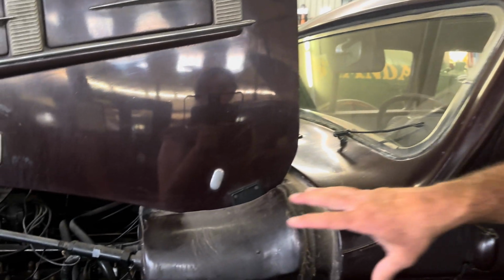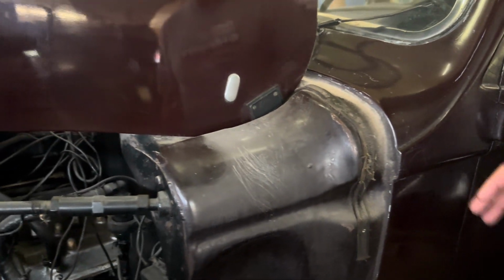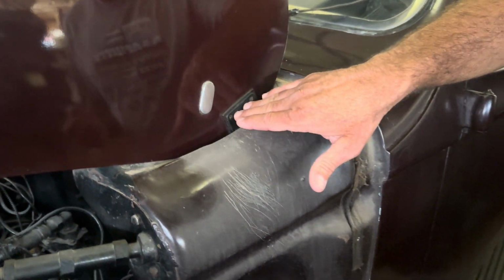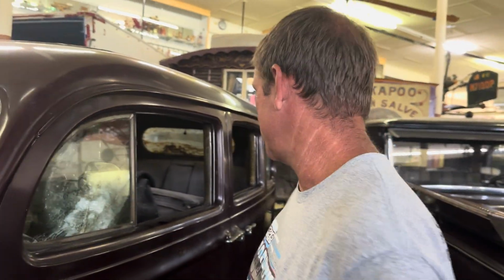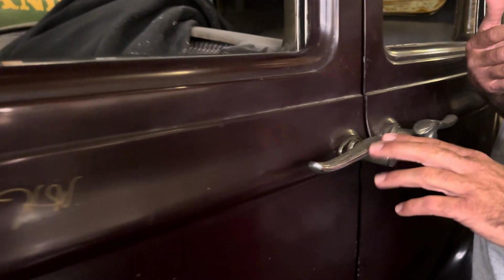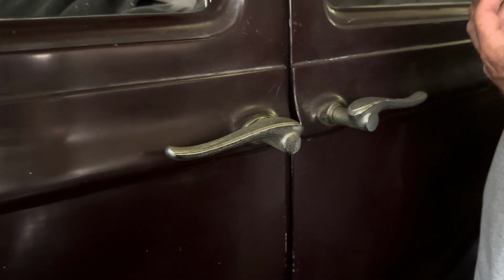And we see all the little design traits in these cars, and another perfect example is right here in the cowl. You know, it didn't have a prop rod or anything. It actually had a dip stamped into the firewall with a little rubber pad on the corner of the hood where you could actually sit the hood in the designated cowl section where it was made for the hood to sit. The door handles on these cars, I mean, look at the detail in the door handle, the ridges in them. These were a premier luxury car.